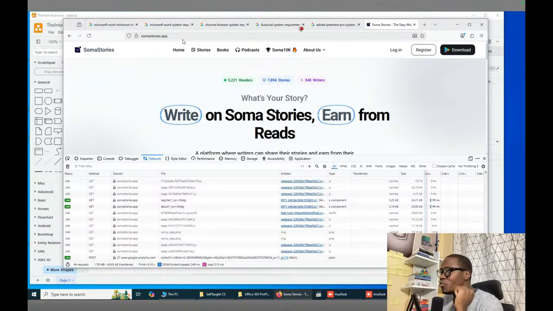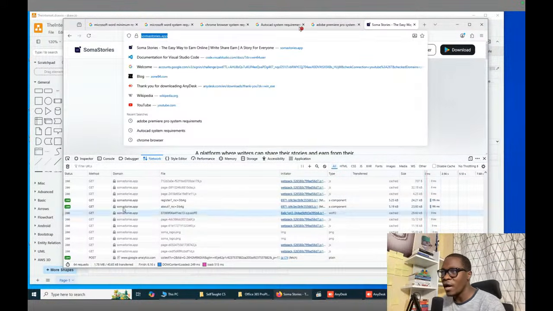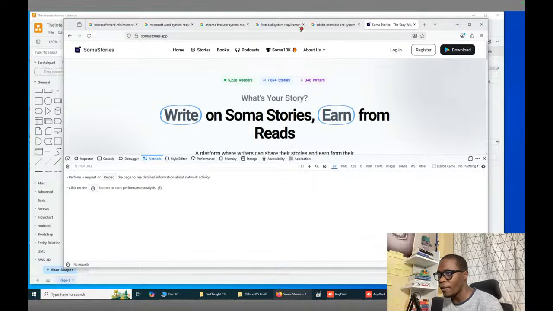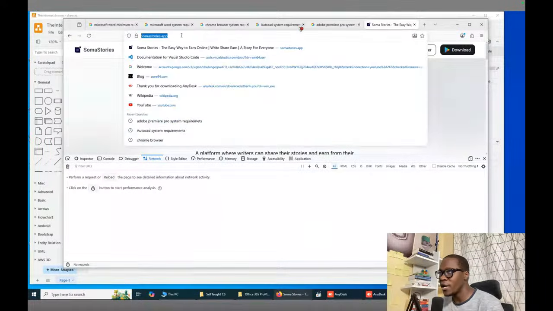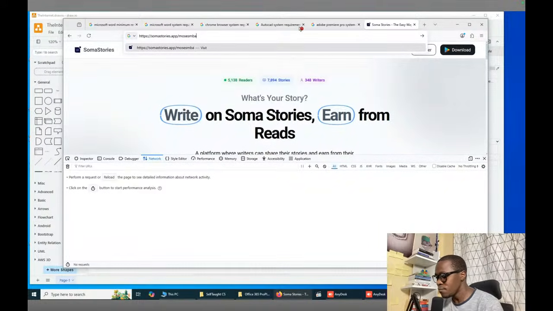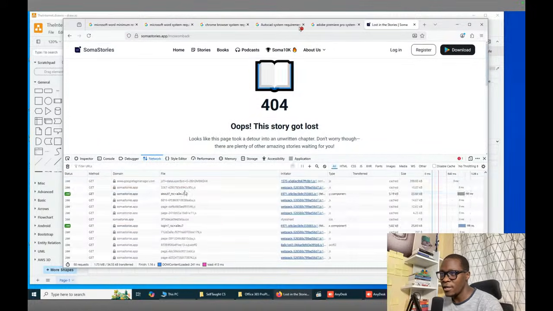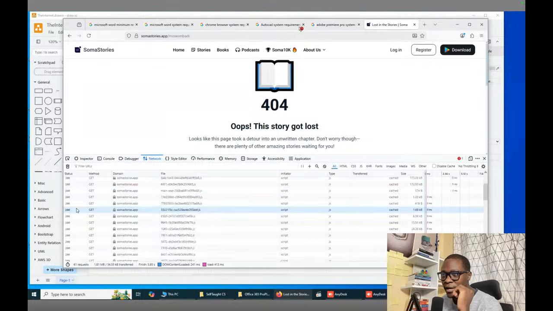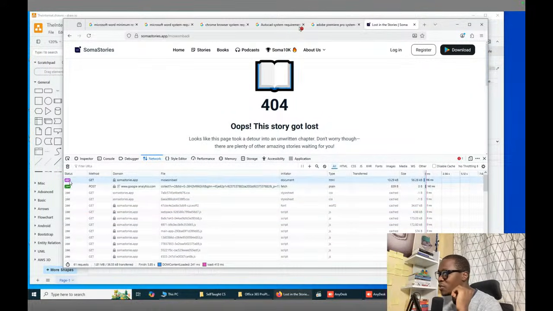Okay. Now, assuming we want to try and get files that do not exist in that website. So for example, I will just clear here. To clear, you can just click this delete icon, and then now it's empty. So at the top here, I will come to the end, and then I will say Moses Mbadi. Okay, and I will hit enter. Now, once you hit enter, of course, we have a couple of 200s here. Let's just scroll up. But at the top here, we see we have a 404. Okay. And if you look at the browser, it also shows you it's a 404.